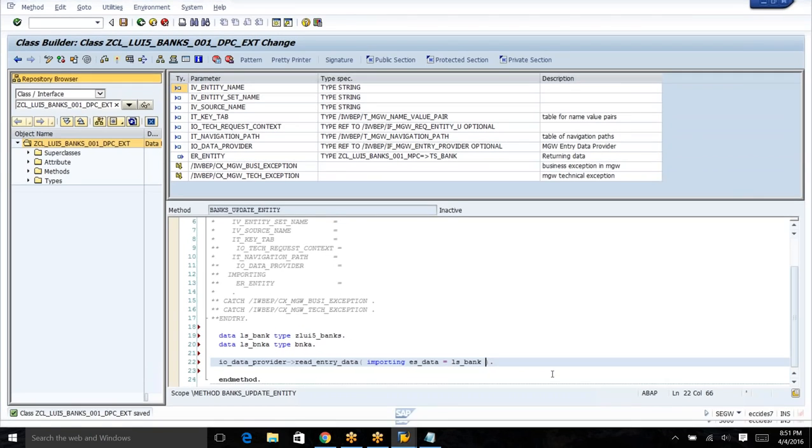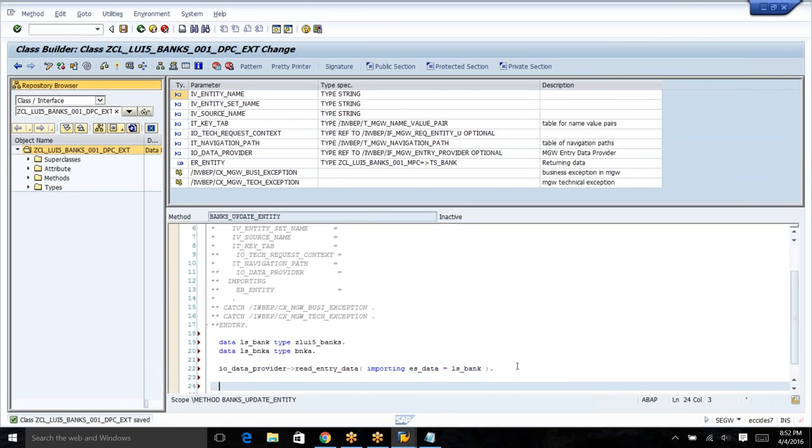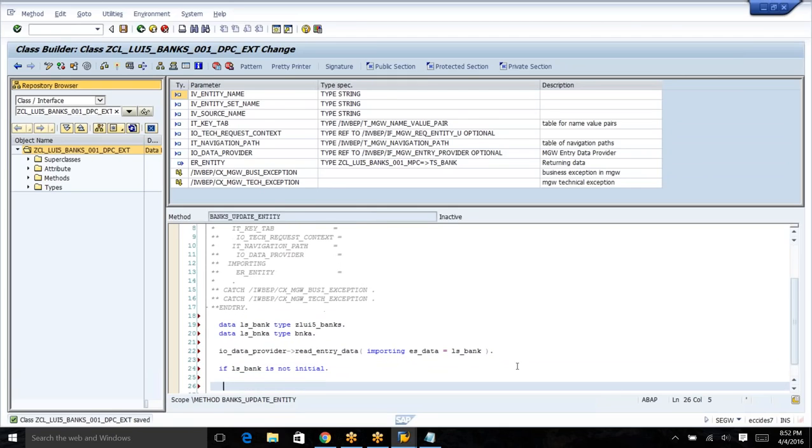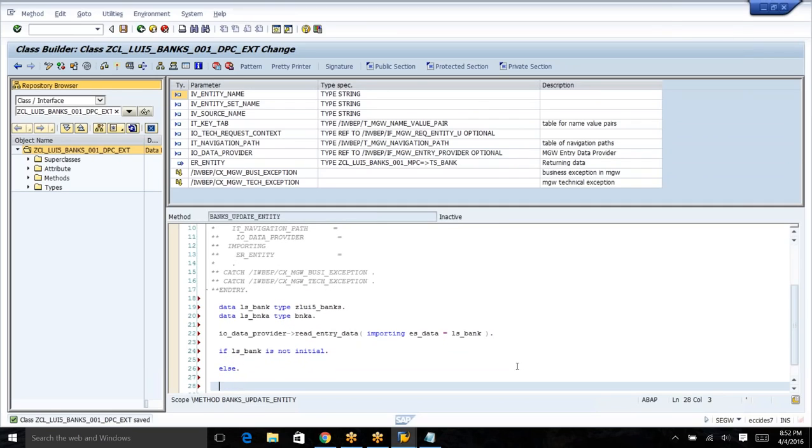Okay, so we are going to do the same thing. Let's say if ls_bank is not initial, else, and if.